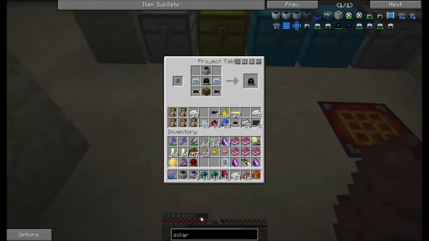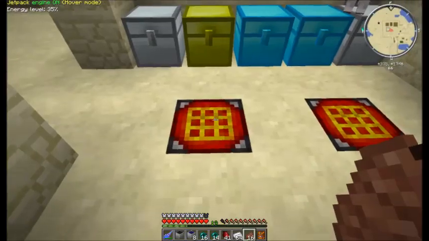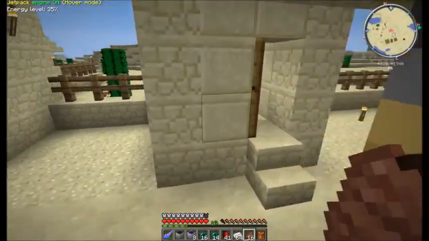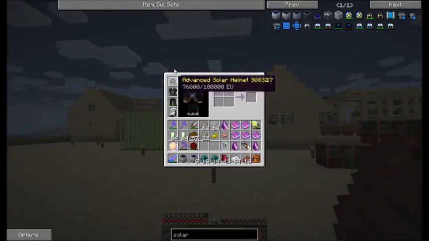I was just missing 1 bar. So let's plop this on. Cool, so it's giving me the same protection. So I really like that. That's awesome. So let's go outside. Stand outside and see what happens.